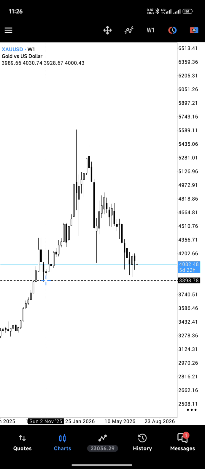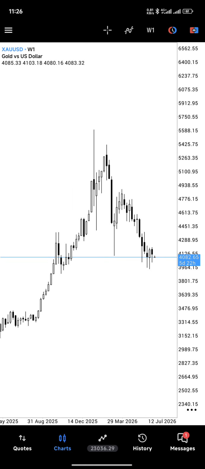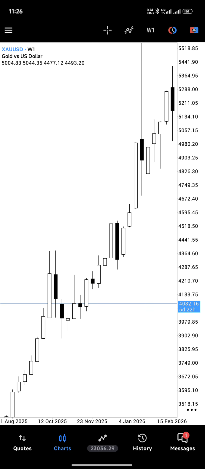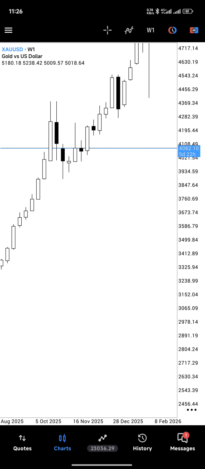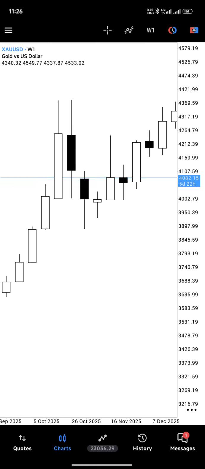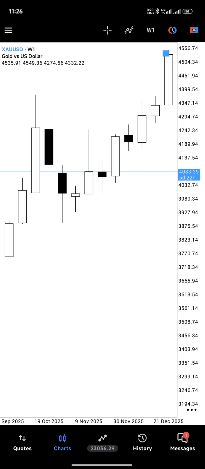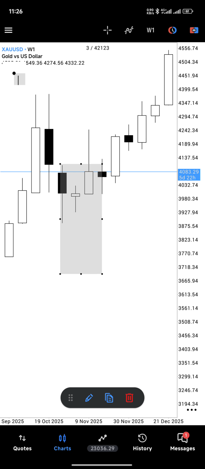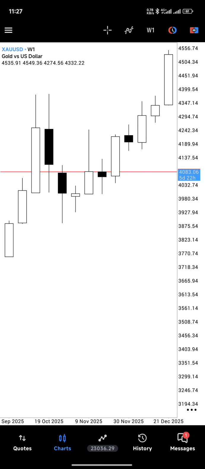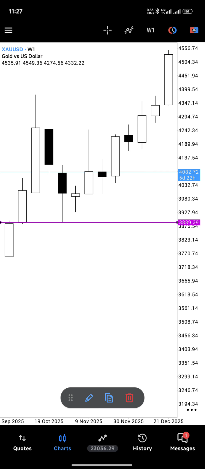We need to take note of this candle here. This is a candle we call a draw on liquidity. I'm just going to highlight it for you. See this bearish candle, we call it a draw on what? Liquidity. So I'm just going to mark out that candle's low as our draw on liquidity, meaning this is where buyers have their stop loss.